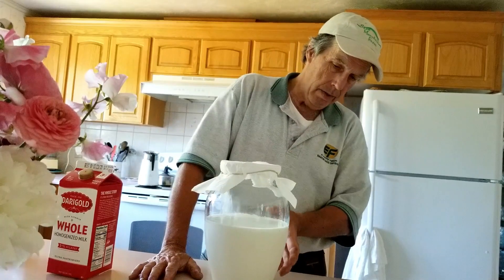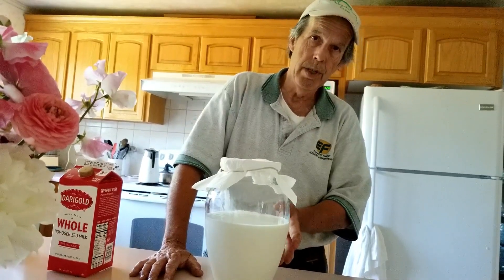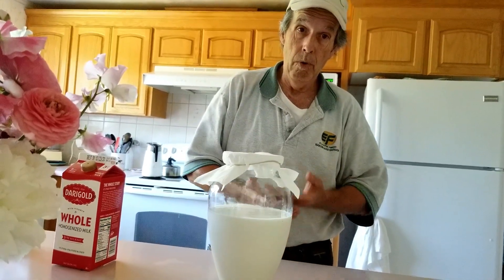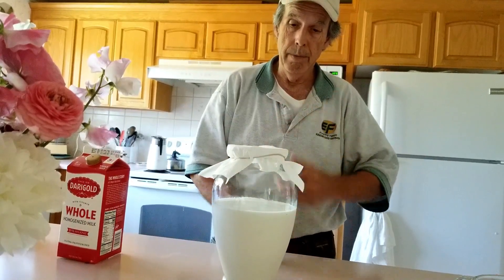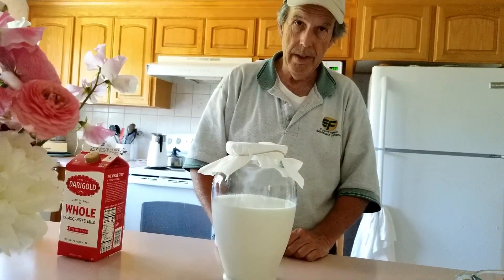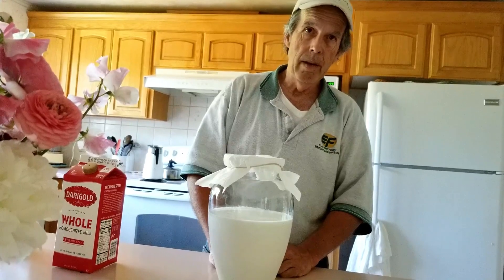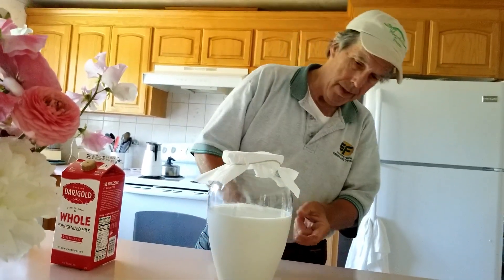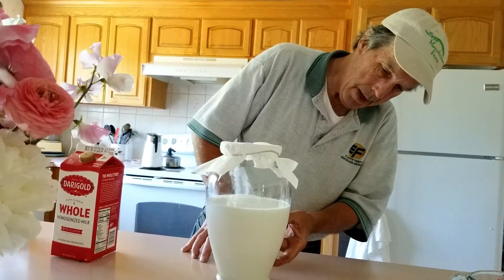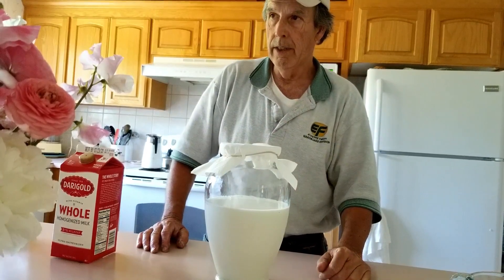What we'll notice is it'll look pretty much the same for about a day and a half, two days. Then the separation usually happens fairly fast. When it begins, it usually moves fast — within a few hours you'll see the whole fat curd float to the top and the whey with the LAB will be down below. Once you get pretty much as much separation as you think you're going to get — usually around 80% — there's still maybe some streaks on the side or a little sediment on the bottom. You're never going to get 100%. In this case we'll have about a one to two inch layer of cheese curd on the top, and then that much of LAB, which will translate out of a half gallon to roughly a little more than a liter.